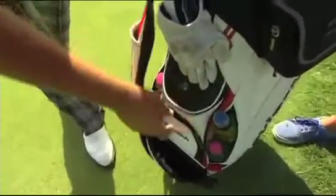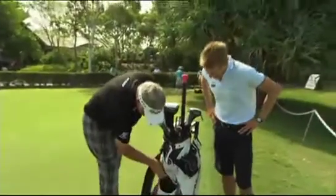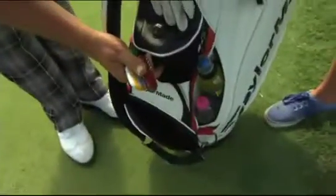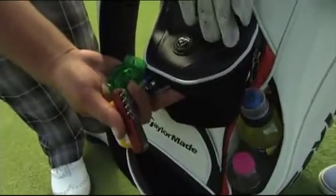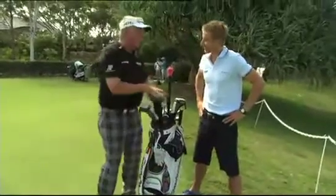And what else? Obviously, Wobbly thought I didn't drink enough today, so he's filled the bag with all that stuff. I'm glad he's carrying. There's those things that I shouldn't really mention are in there. No, not allowed. We'll zip that one back up again. What else is in here? Oh, hang on. There's all sorts of bits and pieces. You can't go anywhere without your Swiss Army knife. Yeah, you gotta have a knife. Or your super glue. You're playing golf or you're MacGyver. I better not look too much further into there because I don't know what's going to come out. But anyway, there's an awful lot going on in that bag.